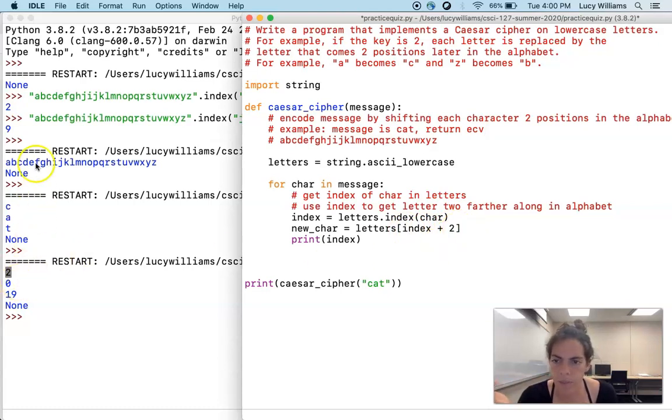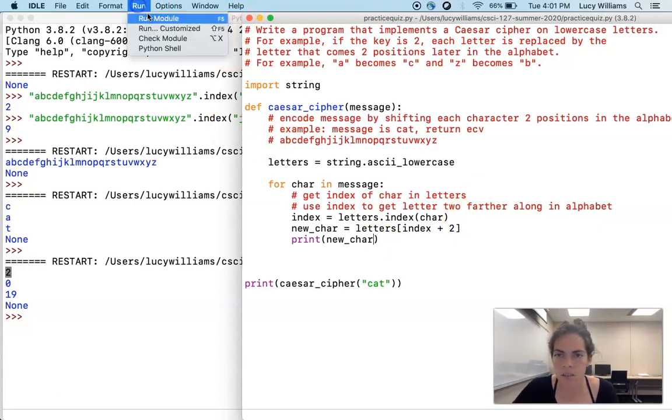It'll be 4. What's at position 4? 0, 1, 2, 3, 4, is E, just like we want, right? We want our C to turn into an E. And so this will be our new character, and let's just print that out to make sure that we're doing the right thing. I'll run this.